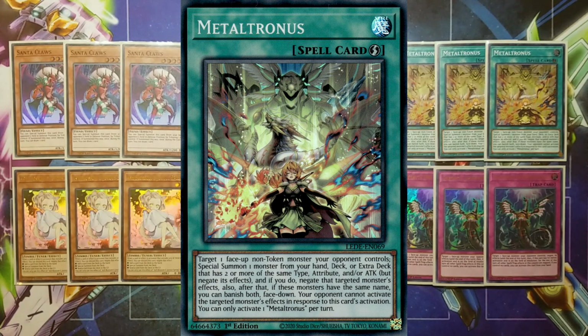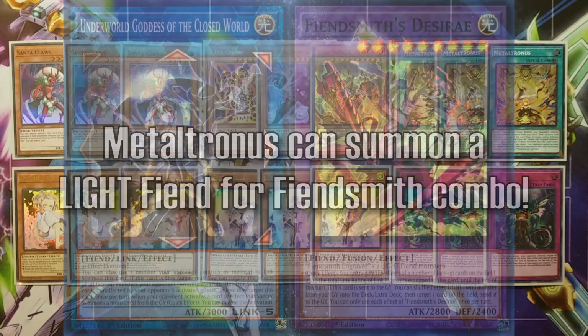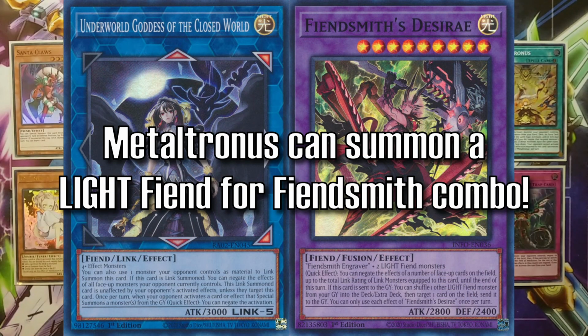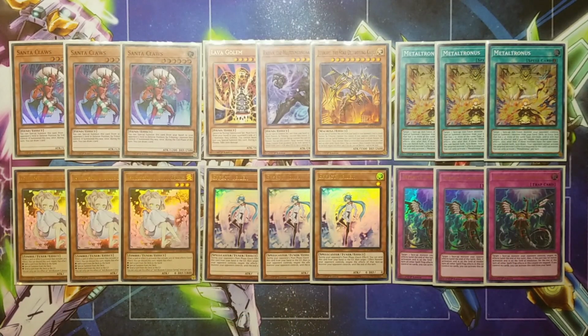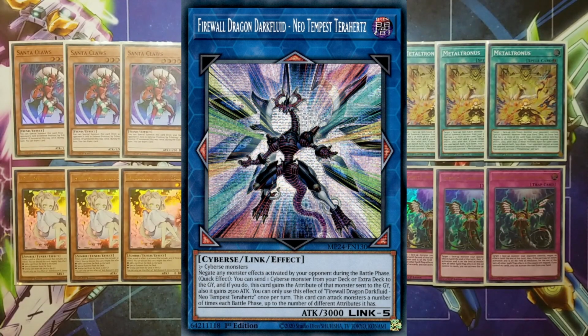If you summon a monster like this, you'll negate the opponent's monster, and since it's a quick play, it can act as something like a chalice that will also summon a monster to your field, usually something very useful. Also, they can't activate the targeted monster's effects in response to this card. Drawing Metaltronus alone against Ryzeal or Malice, you can stop their Ryzeal Detonator or their Neo Tempest Terahertz.